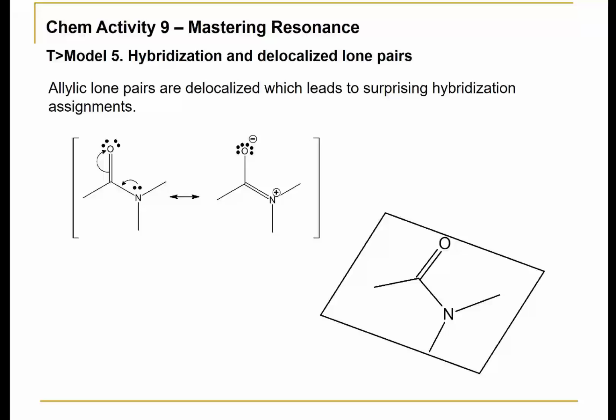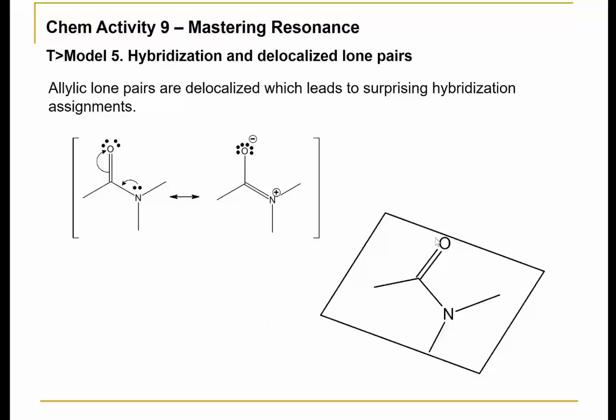It is important to remind you that resonance involves pi electrons in p orbitals. To highlight this idea, if you take a look at the structure of the amide over here on the right, I've tried to imply that from the oxygen through to the carbon to the nitrogen, this whole region here is planar. And we have electron delocalization of pi electrons in p orbitals.